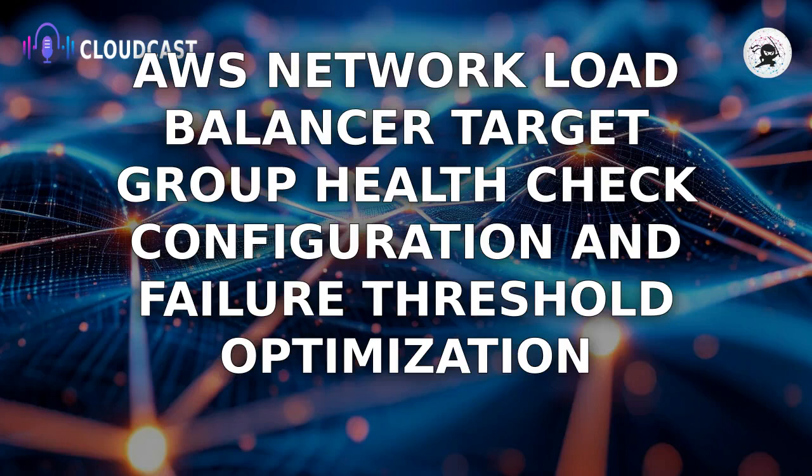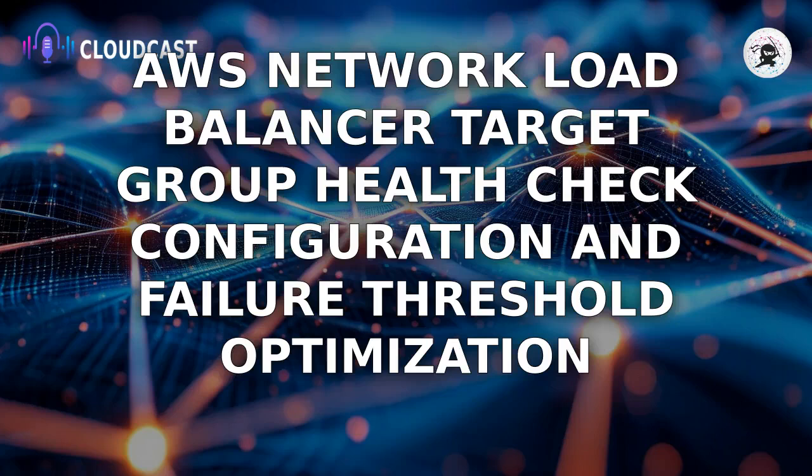What about the healthy threshold? Does that matter too? Great question. The healthy threshold determines how many consecutive successful checks before a target rejoins the pool. Here's where it gets a bit nuanced. The default is 5 for TCP health checks, but 3 for HTTP or HTTPS health checks. So know which protocol you're using. Here's the key insight. You want your unhealthy threshold higher than your healthy threshold. Think about it. You want to be slow to remove targets but quick to add them back. A ratio of 5 unhealthy to 3 healthy means you're cautious about removal but responsive to recovery. That makes sense. You're basically saying don't be trigger happy about kicking servers out, but once they're better, let them back in reasonably fast. Exactly.